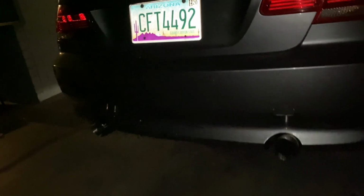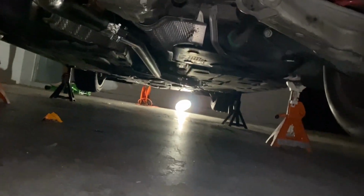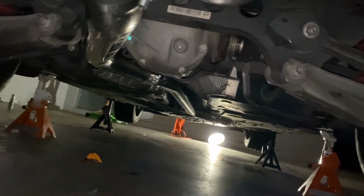Guys, so I just finished up the install of the VRSF exhaust. So there it is. This is it. It's all dirty right now because my hands are super filthy from trying to get this done, but it's on now. It's all bolted up.